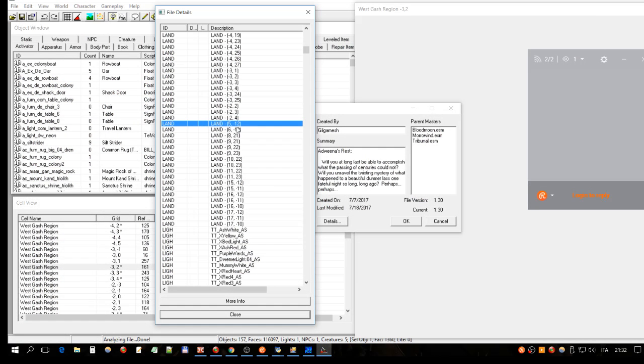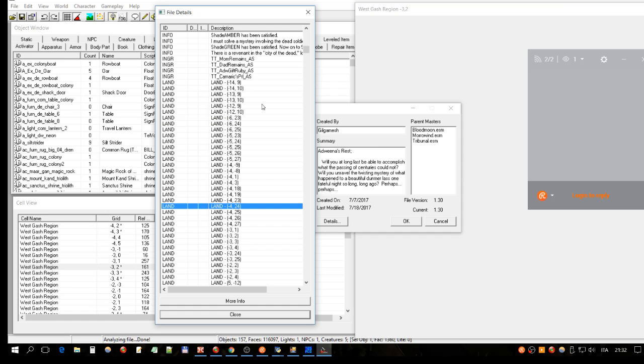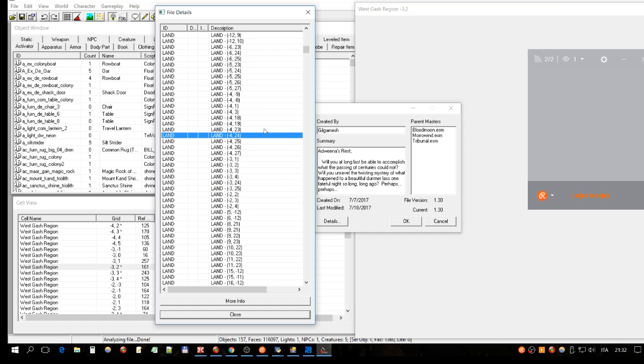So we look for it here, and here it is. We can see there are also other changes to the cells nearby. We could also look there, but I think that's not really needed for now.